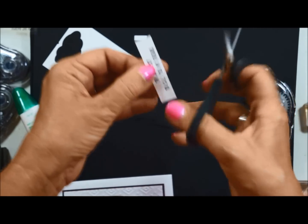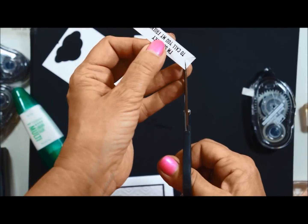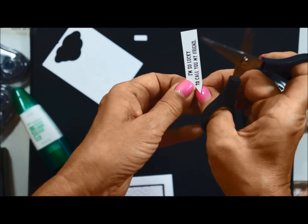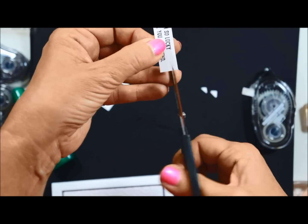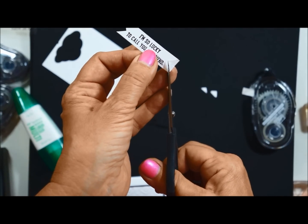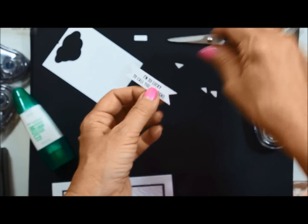And we're going to give it the banner effect. Just going to come in up the center on each side and give it a cute little banner. Whoops. And then we'll do the other side. So up from the middle, from each corner. There we go. Okay, so there's that.